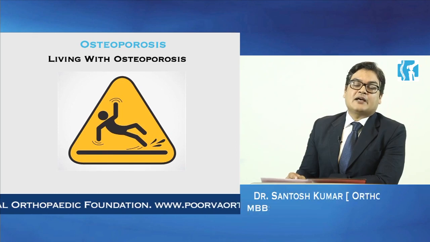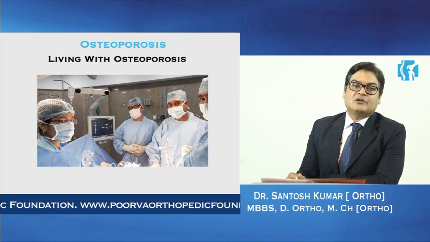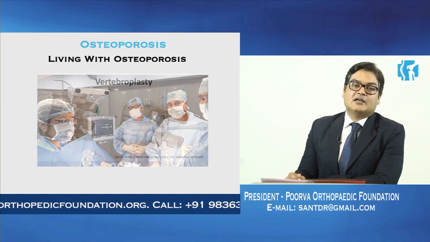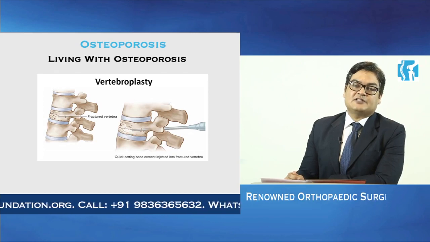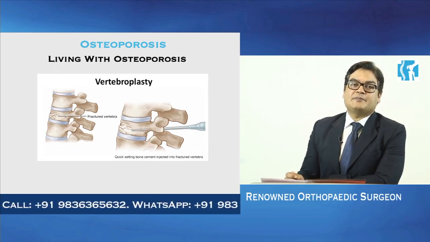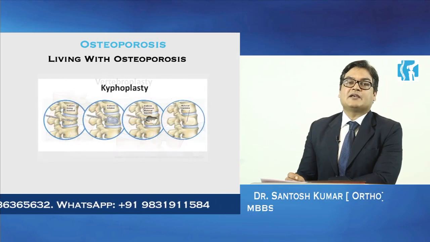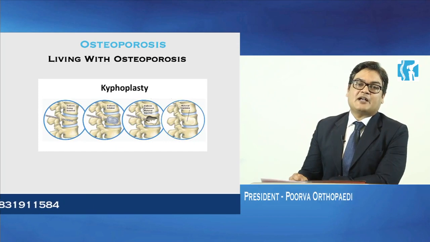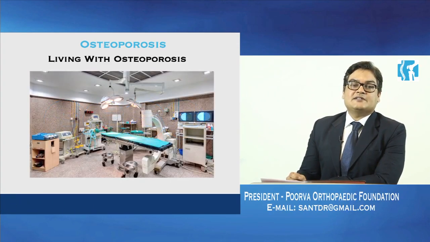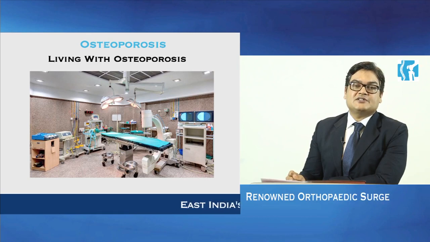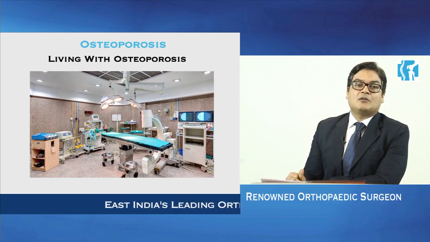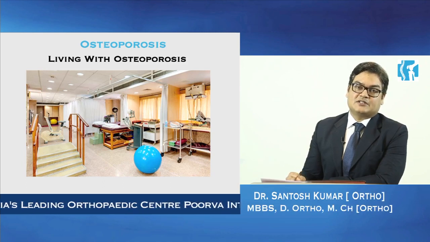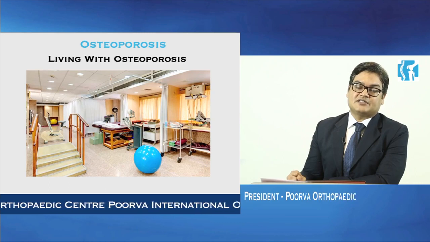We have to correct the metabolic parameters which include vitamin D levels and calcium levels, which have to be tested and then corrected accordingly. Along with this, we have certain medicines which include first, second and third generation bisphosphonate medicines, strontium, calcium, and the revolutionary new medicine which is known as recombinant teriparatide. Now, recombinant teriparatide is given in the form of subcutaneous injections once daily for almost 6 months to a year. This is the only medicine which can reverse osteoporosis and drastically decrease the fracture risk.